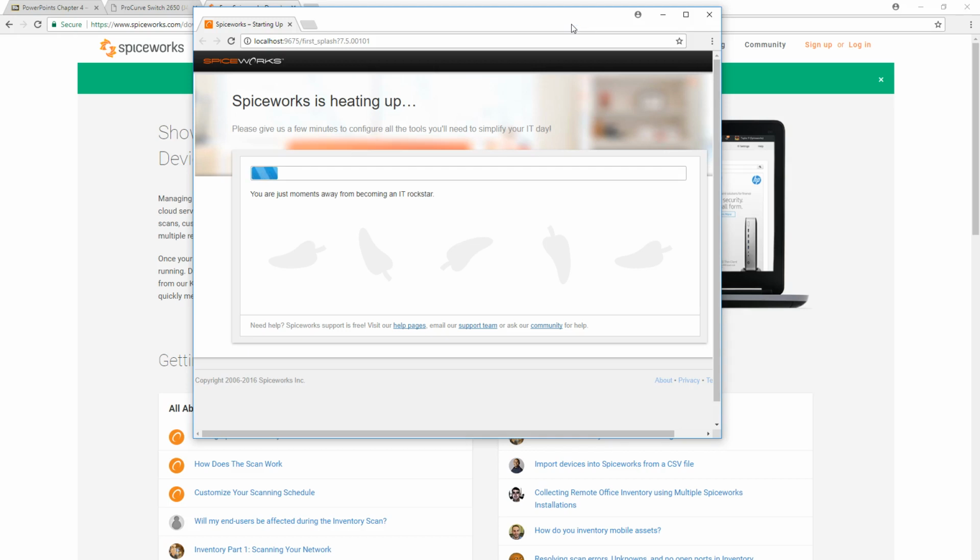So it's trying to go to your local computer at port 9675. And so right now, it's doing some configuration in the back end, and it's reporting back. You've set your computer up now as a web server. So if I had put this on the server back there, we could actually go to it by typing in the server IP address, port 9675, and actually get to it that way. So right now, while it's doing all of its little updates, and it'll take a while to do that, and then it will want to scan the network. And so we'll keep an eye on it. I'm going to tuck it away in my other window.